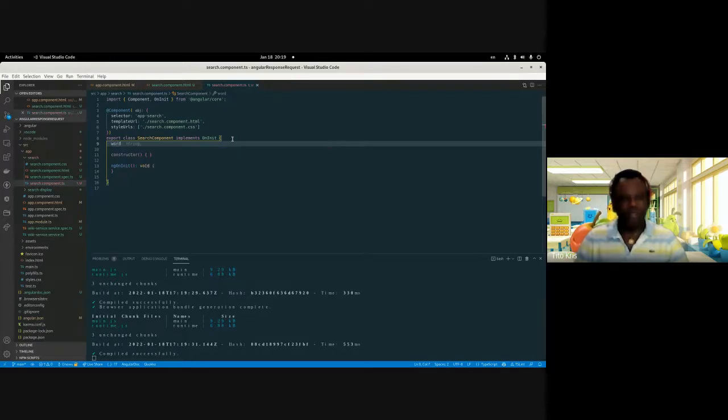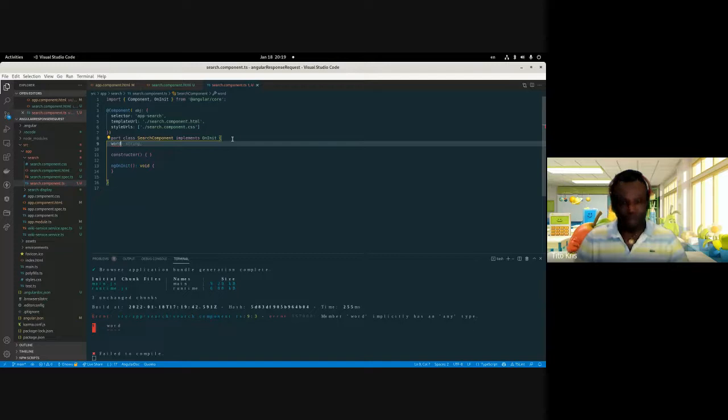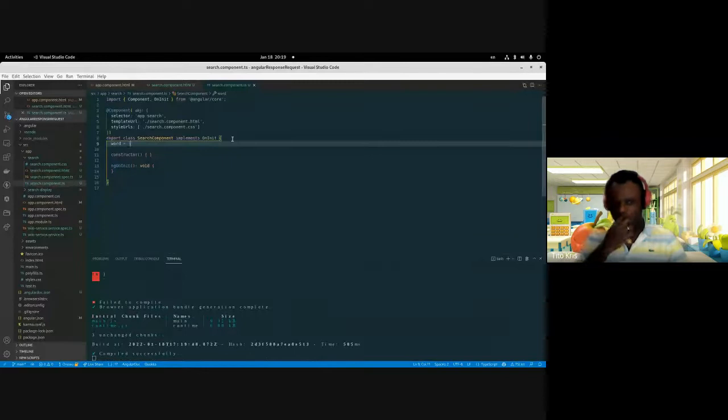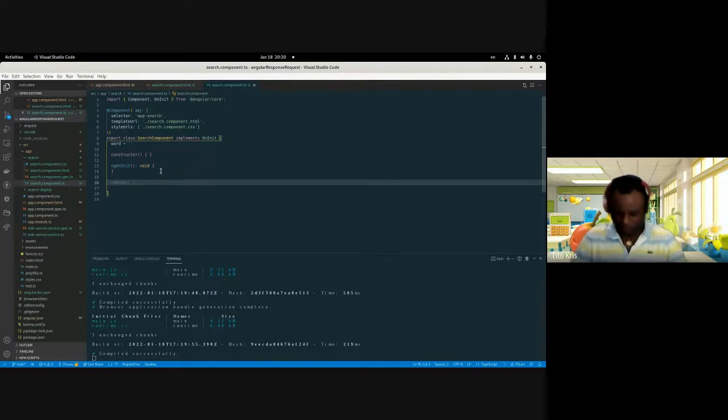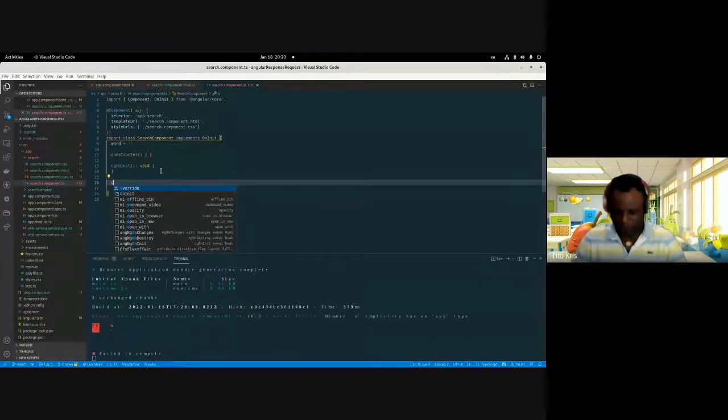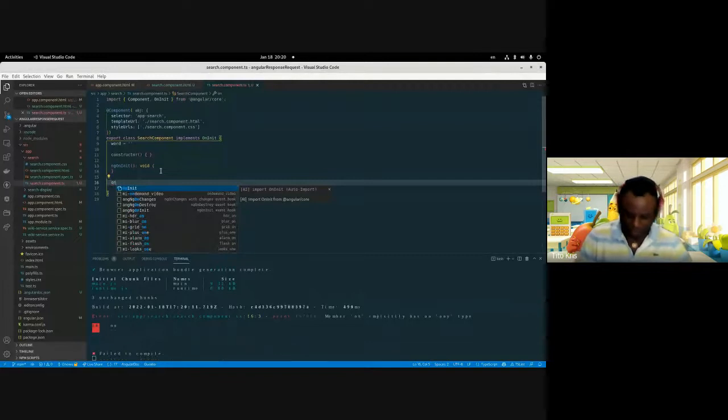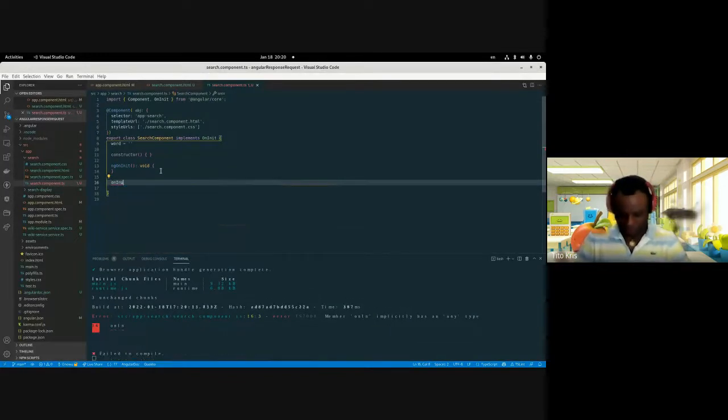Let's call it words, and we're going to set it to an empty string for now. Because we're going to be picking it up, we have to get what is being typed in. Let's also get a method that's going to interact with the input. On input, it's going to be an event.